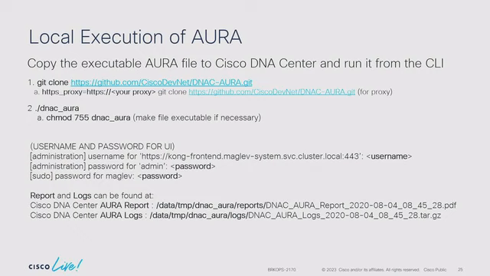By the way, it will ask you for username and password, and you need to be very careful which username and password it is asking for, because I've seen that it failed for some because they did enter the wrong password. So it will ask you first, and you will need to read it while you're doing it, for the administrator, which is the GUI, username and password, and then it will ask you for the maglev password, right? Then it will give you a report, easy to read. Go through it, check what the issues are. If you're able to resolve it by yourself, amazing. If not, then please reach out to support.